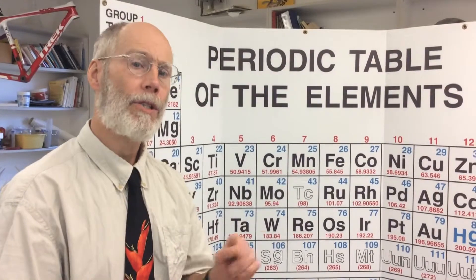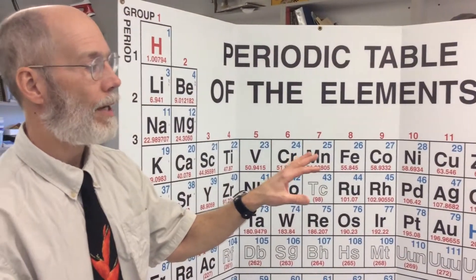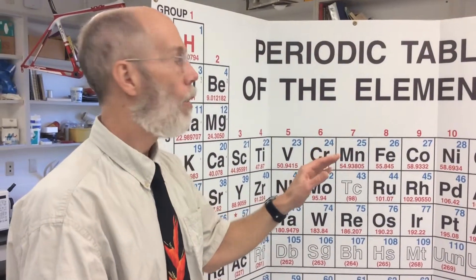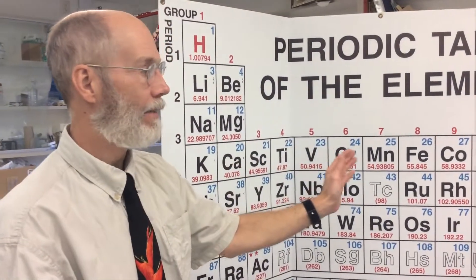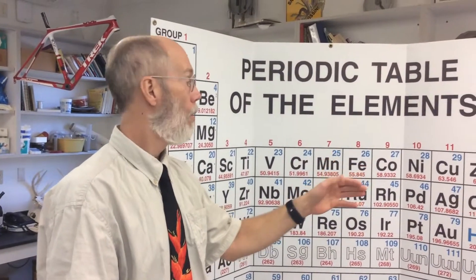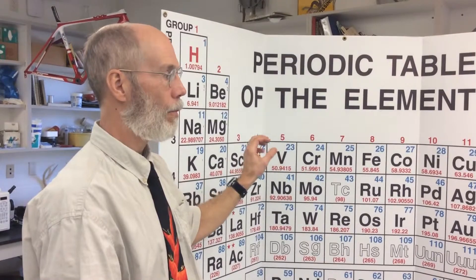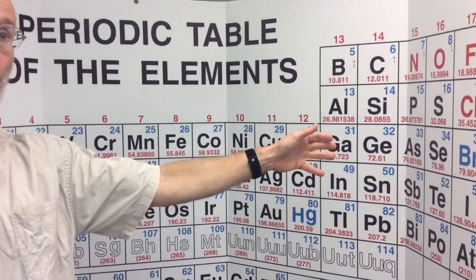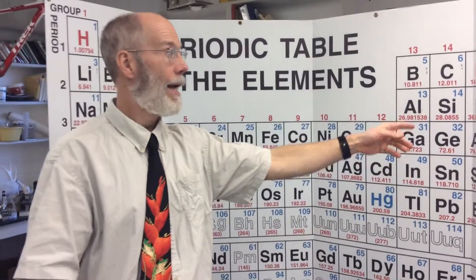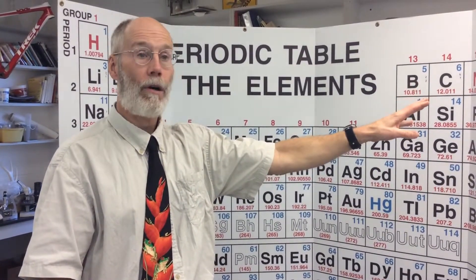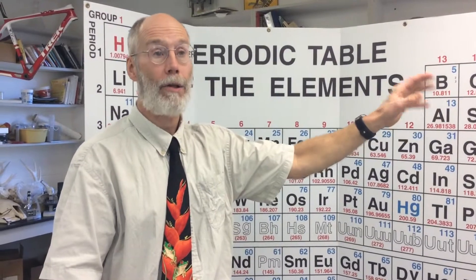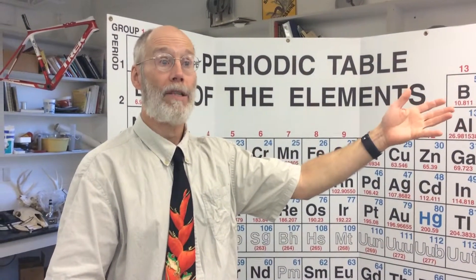After we look at matter in broad ways, we can start to focus on specifics. We'll be using this periodic chart a great deal. We'll be talking about how atoms behave and how their position on the chart allows us to make big predictions about their behavior. We'll be looking at metals and how their properties, like conductivity, are important. We'll be talking about things like semiconductors or metalloids and how those properties are used in calculators, and even the non-metals on the far right-hand side of the periodic chart and how those properties are used to make things that are great insulators.